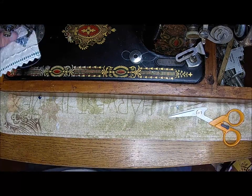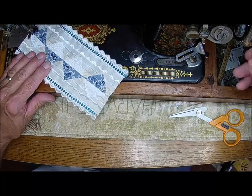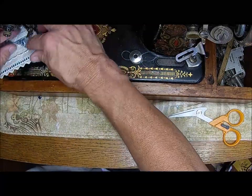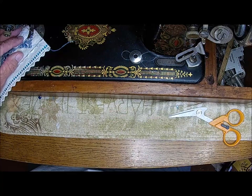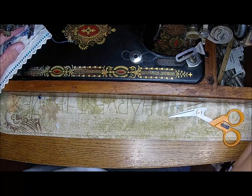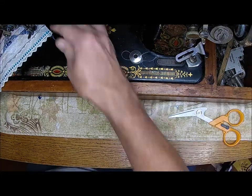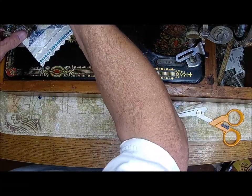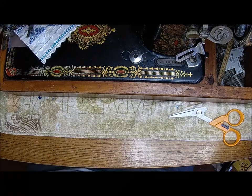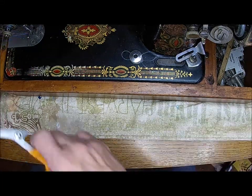There we go. I think I did it again, didn't I? Yeah, that one I'm going to turn around. That's one too many, I think. Sorry. There we go. Now it's right on the edge of the square. That's right where I wanted it. So I'm going to sew this. Oh wait, let me backstitch that one since that's where I first stitched. There we go. That will make it stay. Oh wow. I really like that. I think that looks really nice.